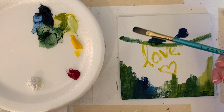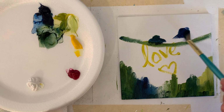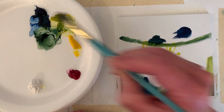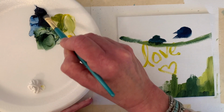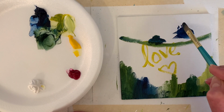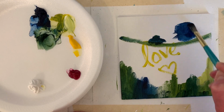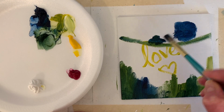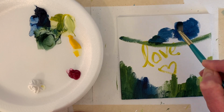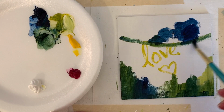Oh, this is a number 12 Filbert Royal Inlaying Nickel. It was just sitting on my art table, so I grabbed it. I might want a flat brush. Sometimes I like the flat brush because you can use the corners. It's going to take a couple layers to make this darker.